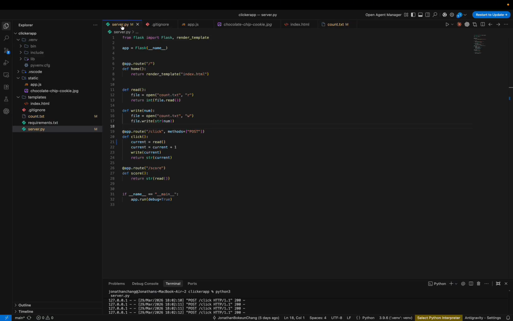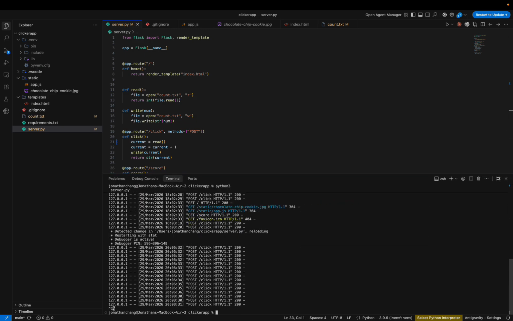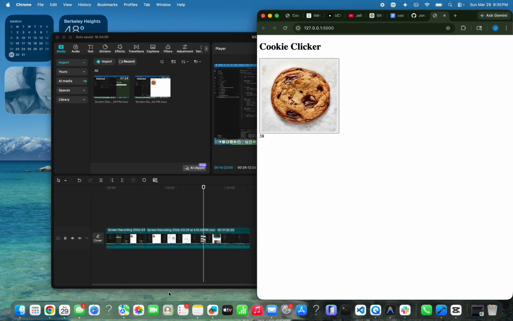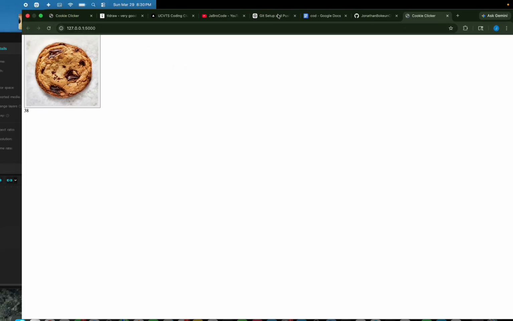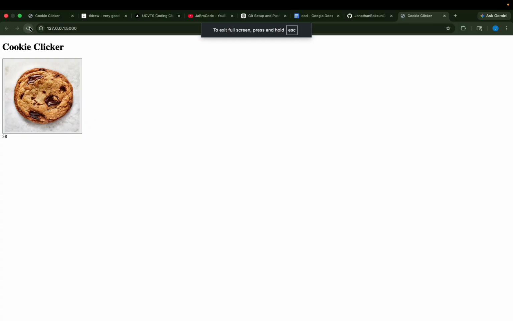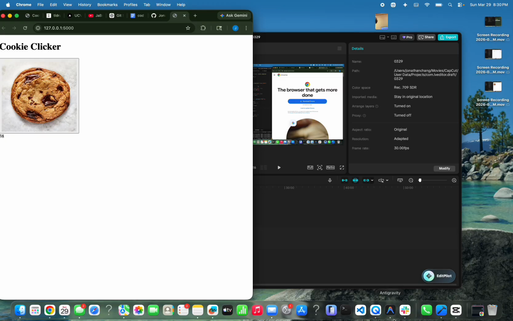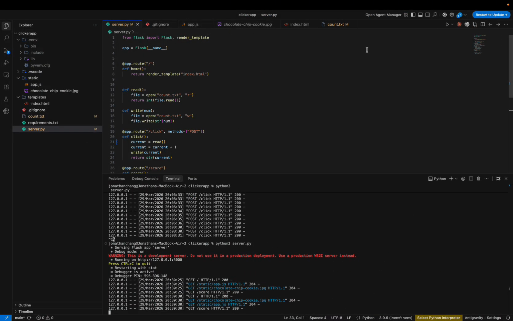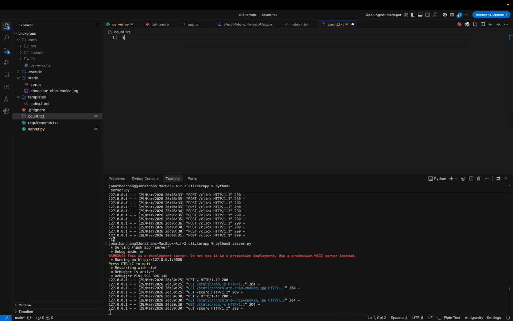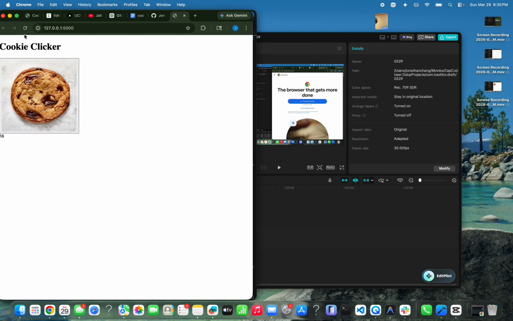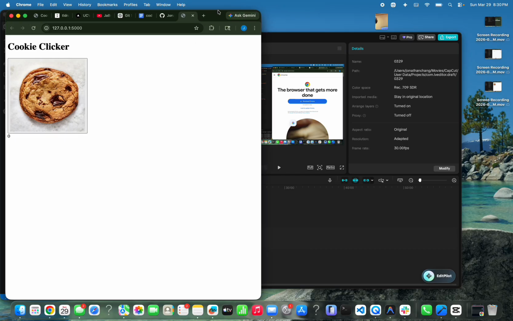So now that you guys can hopefully understand JavaScript, server.py, and also the index.html and the count database, let's try our app first and see if it actually works. I can run it using your Python file, and then we can see if this works. Let's actually start with 0. How to do that? We can just set this value to 0, and then let's go back to Chrome. So if we reload, this will be 0, right? Every time we click, okay, cool, this is working now.